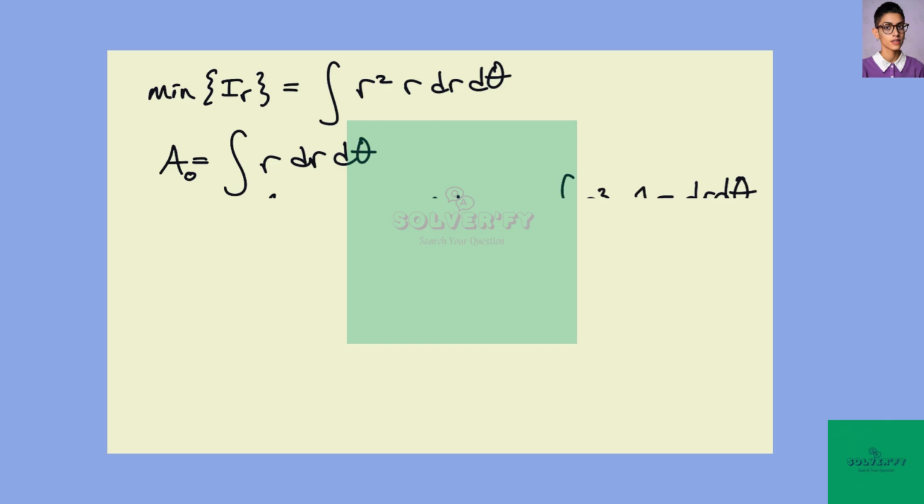So what we have here is that the polar area moment is a functional of r. You give me a function r as a function of theta, and I can tell you what the polar area moment is. Give me another function, I'll tell you what it is. So you give me a function, I'll give you a number. And what we want to do is find the r that minimizes the number I get. So you keep giving me functions, I keep giving you numbers, and finally you find out, oh, this one's got to be the minimum. Okay, so our minimum is here.